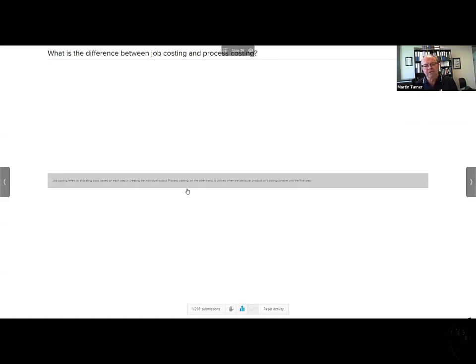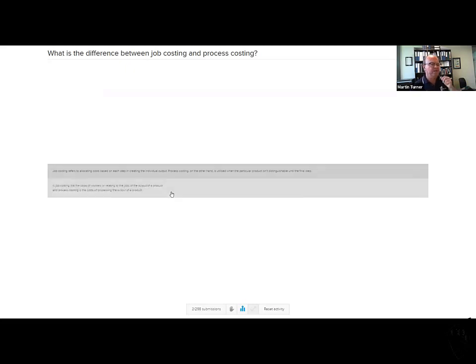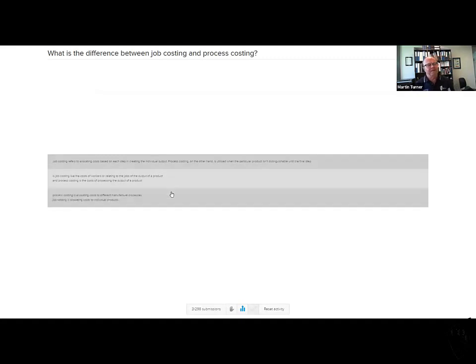Let's get in there. Job costing, that's where we can clearly see the product during, we're thinking of a manufacturing process here, it can be with services as well, but we can clearly see the product through the production process so we can allocate cost to products. It's like building an ocean liner. I don't think there'll be many ocean liners built for quite a while, but if we're building an ocean liner, you can see the product, the ocean liner. So you can attach costs to that job of building that ocean liner. And so that's job costing.